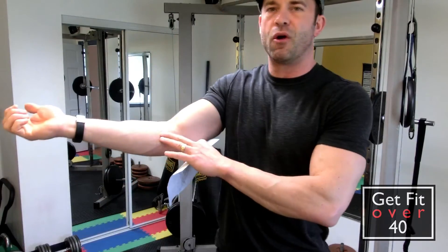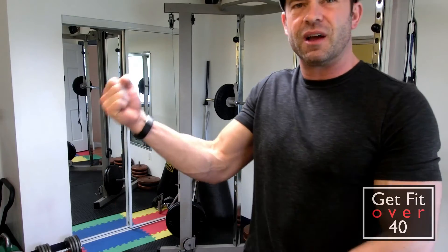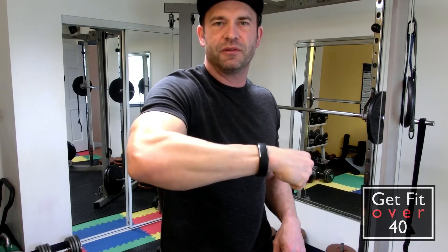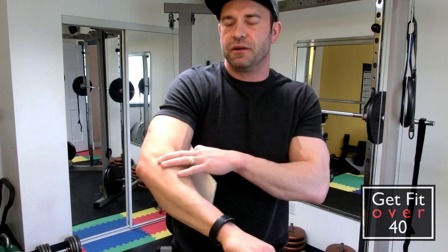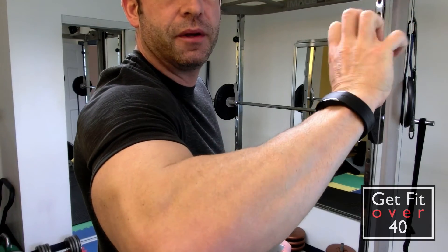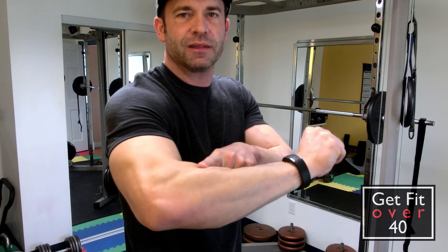The same is true with pretty much everything in your body. Every time I do an arm curl I'm pulling my arm in, every time I'm doing deadlifts. I keep my wrist in this pull-down position, but I rarely go the other way. Very rarely, other than maybe some rowing. It tends to get underdeveloped and I've actually got an injury right in here from probably underdeveloping this part of my body. You can use rubber bands — really helpful. Doing a reverse forearm curl would also work those areas.